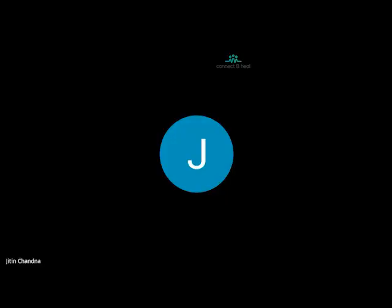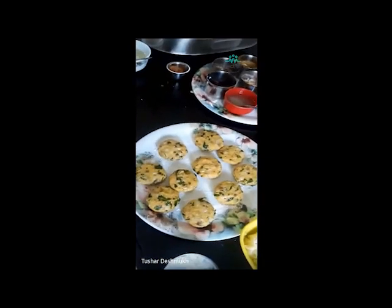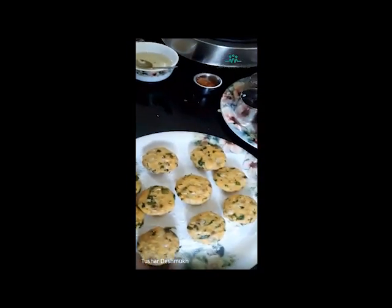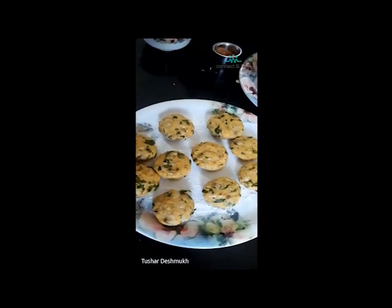Yes. Yeah, thank you. So, I have already done it with the tikkis. Have you got the recipe for the tikkis, what I have done? Just can you tell me, have you heard the tikki recipe? Yes, we have heard, but if you want, you can shortly explain to us.